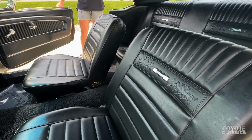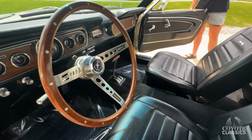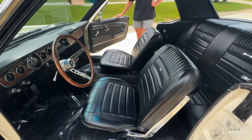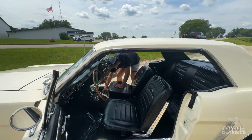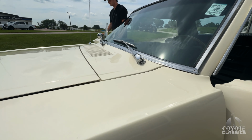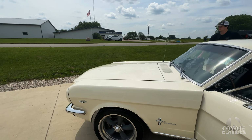Driver's seat has been recovered, really nice foam. Not really much else to say about it. I know the horn works, wipers work. We'll go drive it here and show you how it goes down the road. Driver's side of the hood fits great as well. Just a really good little Mustang.